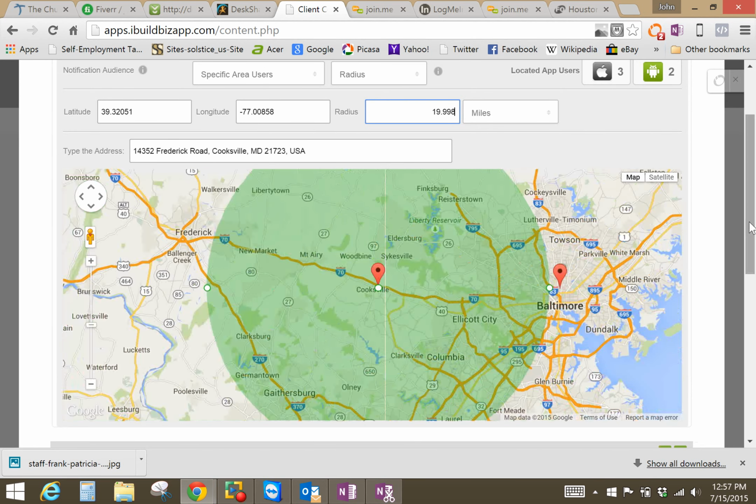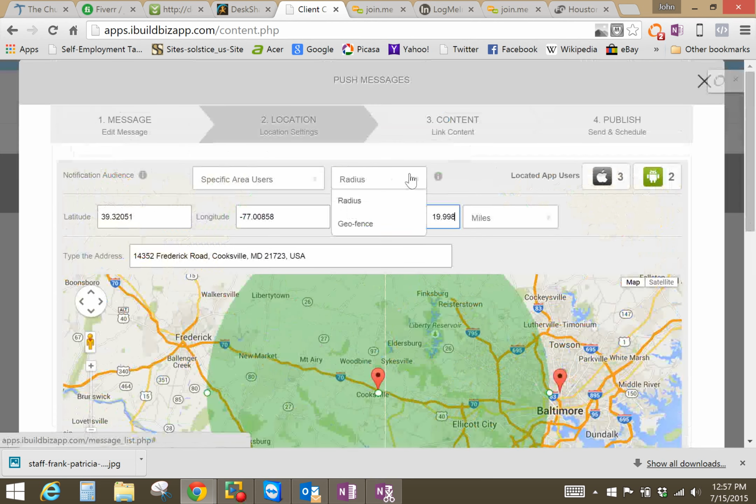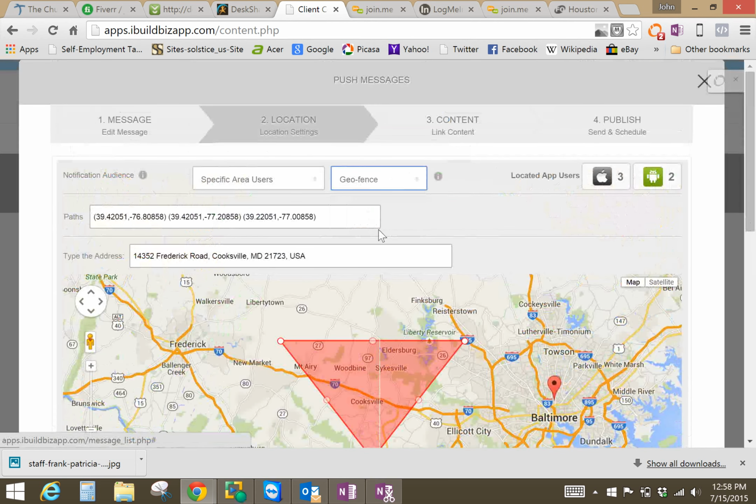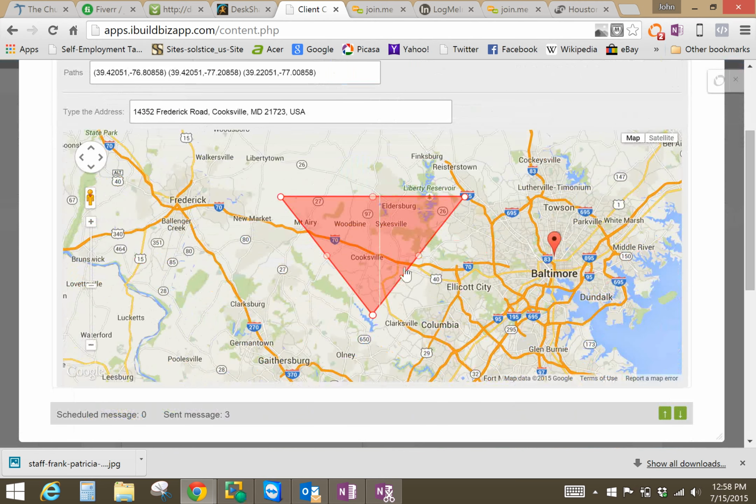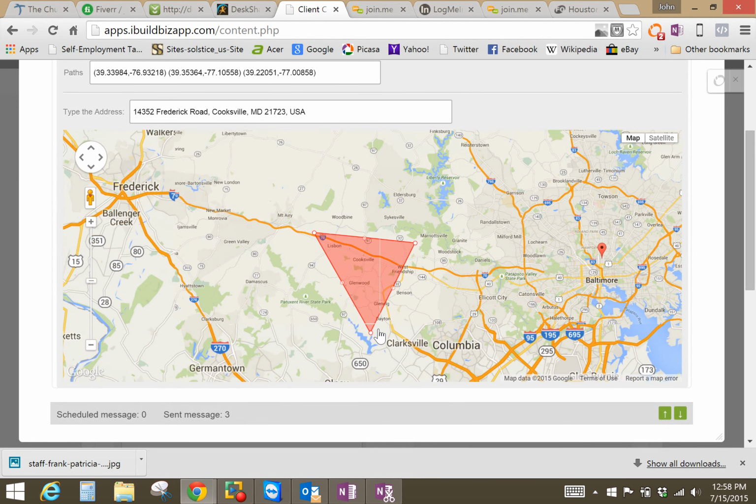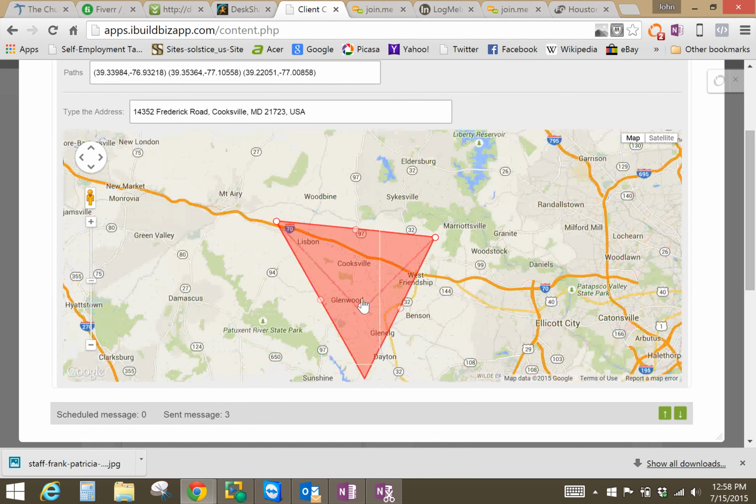Okay. Next thing I want to show you is a geofence. A geofence is set up where any cell phone mobile app user that has your app that enters into this area would get a message. A good example of this is, let's say your business is located in a shopping center. Well, you can create a geofence around the whole shopping center, or let's say it's located in a mall.